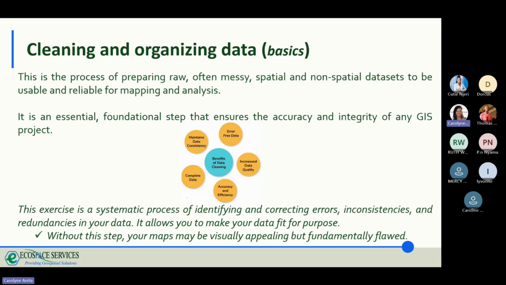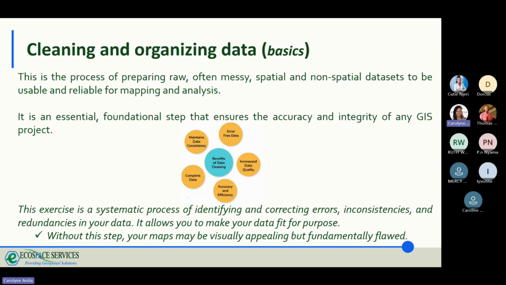And you can look at some software like QGIS. We have the on-the-fly projection. It's automatically done for you. So it will automatically project it to the first layer so that you can visualize your data. But then you still have to confirm if your projections have been done well, right?